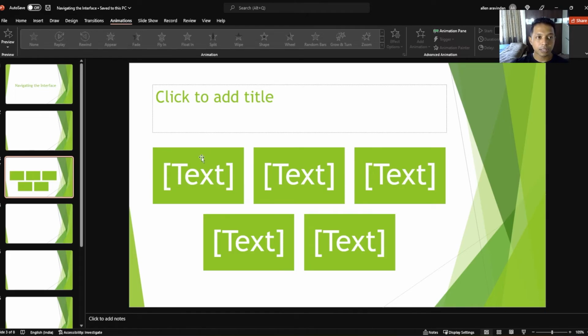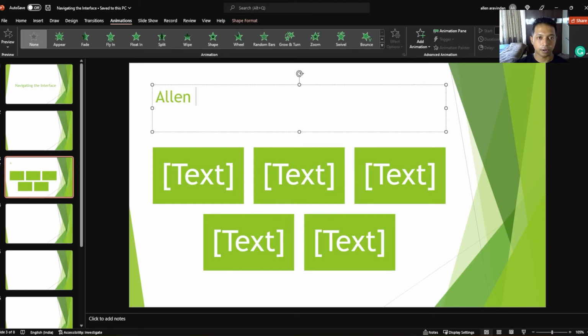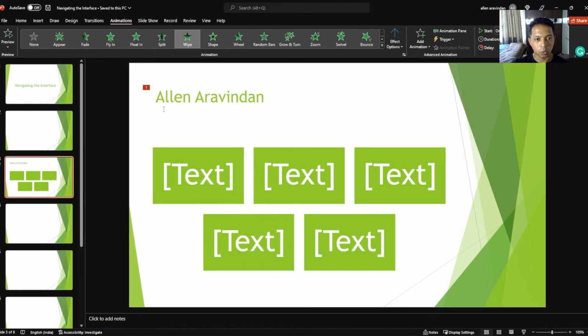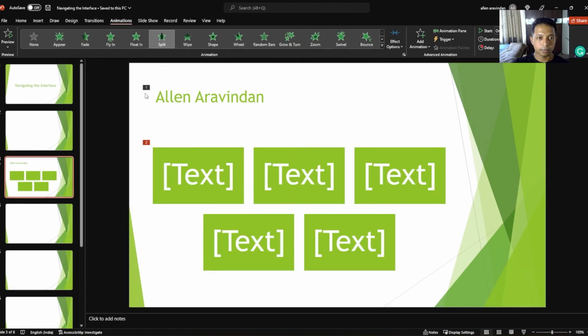Now, animations are related to specific items in your presentation. So, for example, you've got these boxes. Now, you want a specific animation to happen with your text. Let's say I have written here Alan, right? This is my name. And if I select it specifically for my name, I can do that. I can even order them, that, okay, this is your 1 and 2. Again, we will come back to this at a later stage. The purpose of this lecture is just to show you what is there in each of these ribbons.